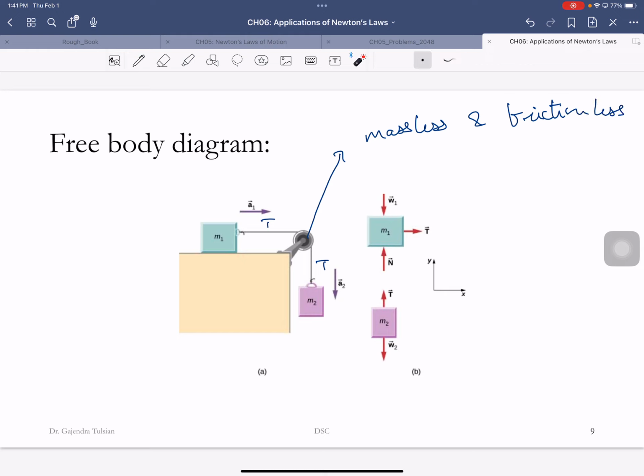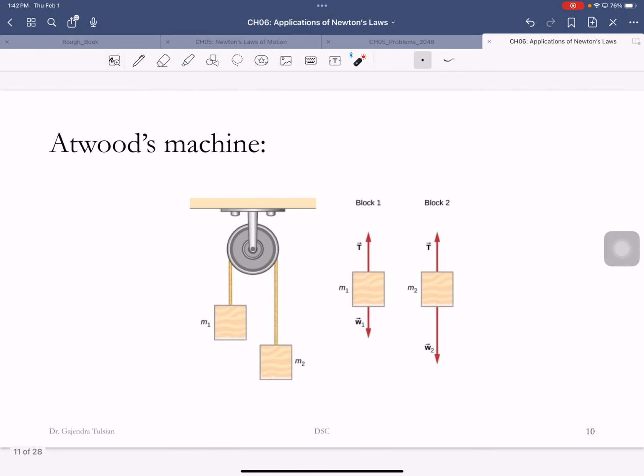Okay. All right, so we'll apply Newton's laws to this guy. Let's draw the free body diagram for this guy. There's this tension acting in this direction. There's the weight, and there's the normal force exerted by the table. So there are these three forces acting on this guy. And then you can look at the motion of this other guy. There are only two forces acting on him, the tension and the weight. So this is the free body diagram for that guy, and this is the free body diagram for this guy.